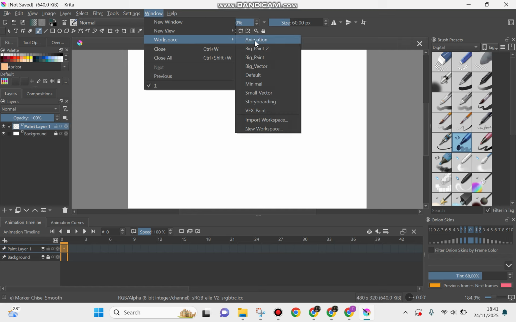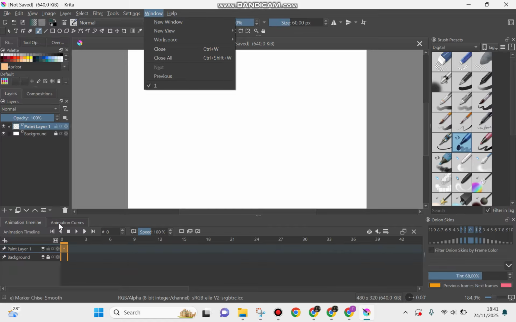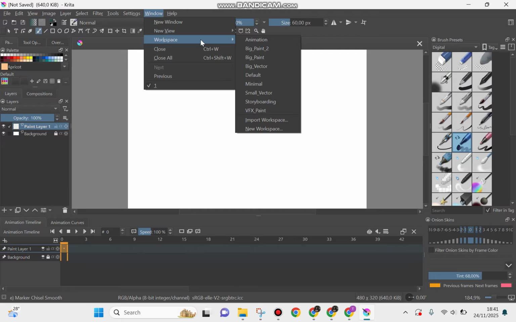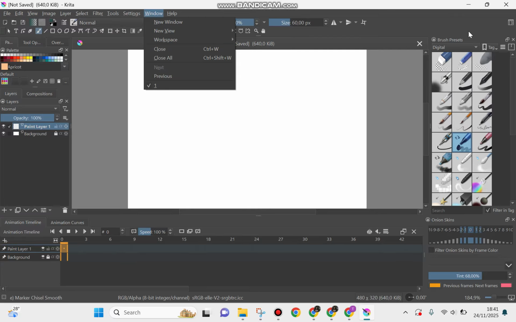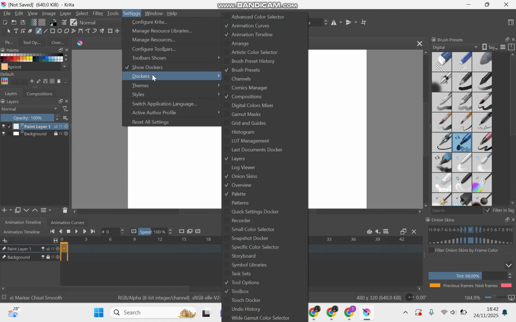In case these two have not shown down here, you can use this way by clicking Window, Workspace, and Animation. And to show the tools like the brush preset, layer, and palette, you can go to Settings, Dockers, and you can activate the tools which one you prefer.